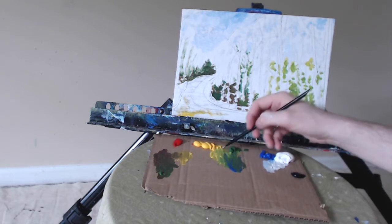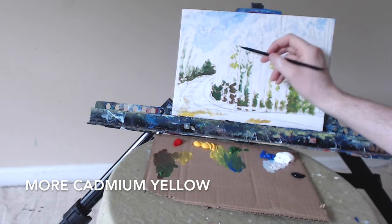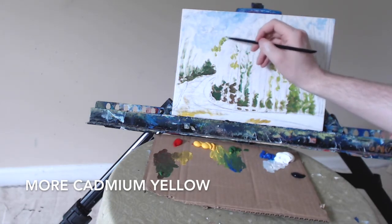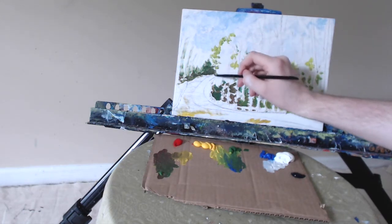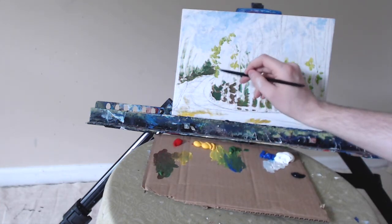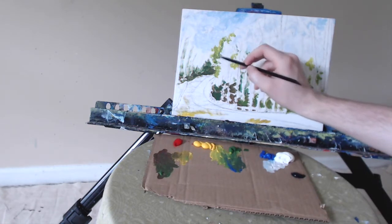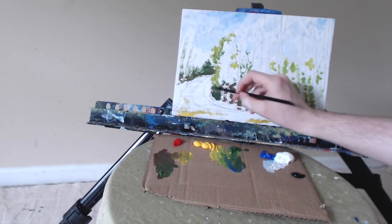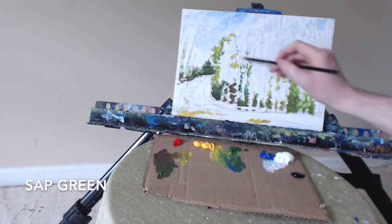Remember when I took this photo in the middle of spring this year, the light was so vibrant, and given where the sun was in this partly cloudy day, near the base of the trees it's going to be much darker, but as we get higher up they become lighter and gain more of a yellow cast. Same idea here, playing the lighter colors against the darker colors to create some contrast and variety. Touch more sap green and yellow.